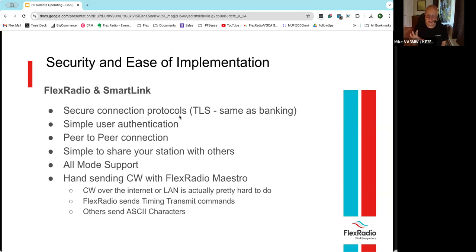And one of the things, if you're a CW operator, and if you love hand sending CW, remote is really hard to do. Now, WinKeyer has a solution where you put a WinKeyer here, and I put a WinKeyer way over there, and you make them talk to each other over a LAN. But the WinKeyer listens to your characters, so it can be latent. So a letter E is sent to me, if I'm keying away, I send an E. The WinKeyer says, hey, Phil sent an E. We send the ASCII letter E to the far end, and the radio sends the E. Okay, but now I send a 0. Well, the WinKeyer's got to wait for the 0.